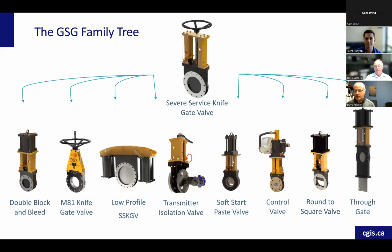There was also, you mentioned the double block and bleed. There was a question around the drain connections, where they're located. Essentially, on the clock face, 3 o'clock, 6 o'clock, and 9 o'clock are the standard port configurations. But I believe those could be moved around to suit the application. They can. In standard, it comes with 3 of those locations, but we've had some customers want to eliminate 1 or eliminate 2 for whatever reason. We are an engineered product, and we do special requests like that if it makes sense for the application.